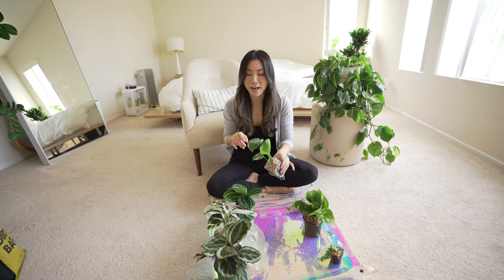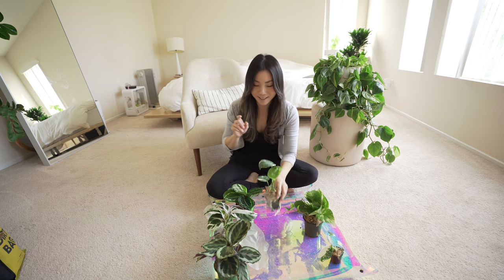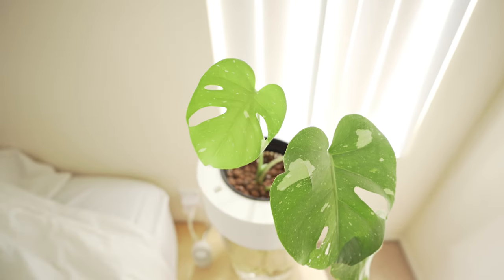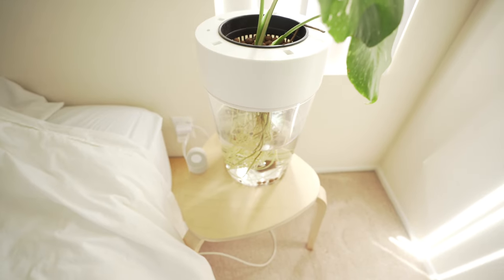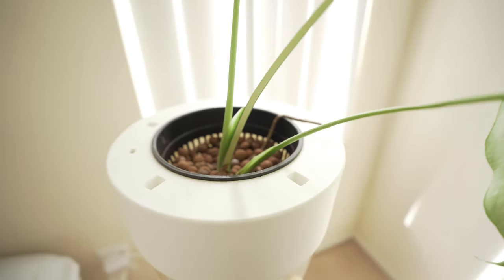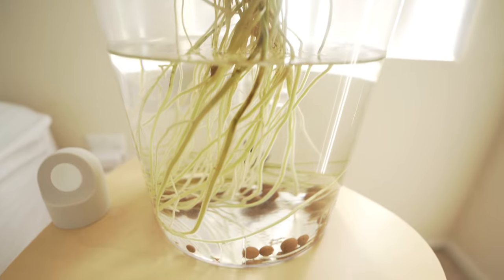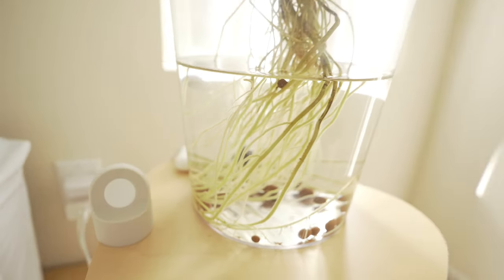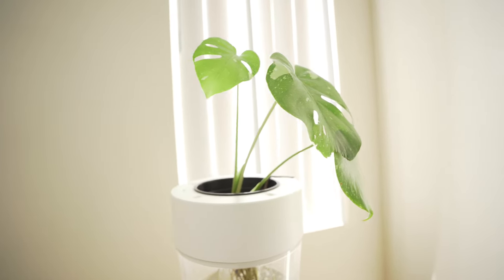Thai Constellation, I have a few of these, but let me show you my plans for these. This little beauty, let me turn it around. I unpotted this Monstera, rooted her in water, and I'm now putting her in a hydroponic setup. So the leca is holding up the plant, and the roots have grown into the water. That leca at the bottom shouldn't be there, it just fell down. But these are the most insane roots for such a small plant. So this is doing really well in here.